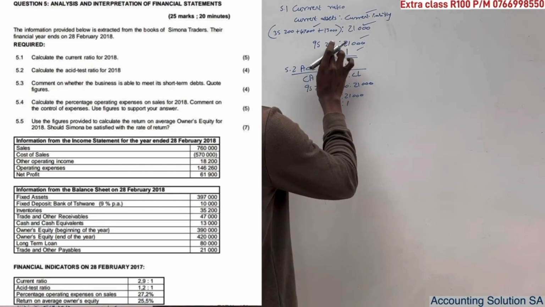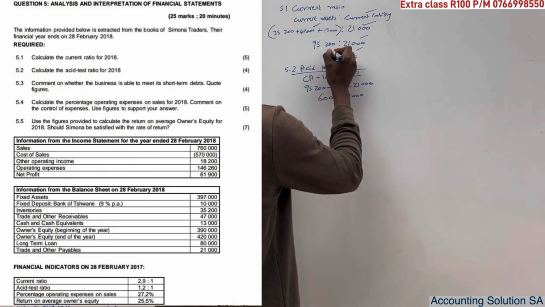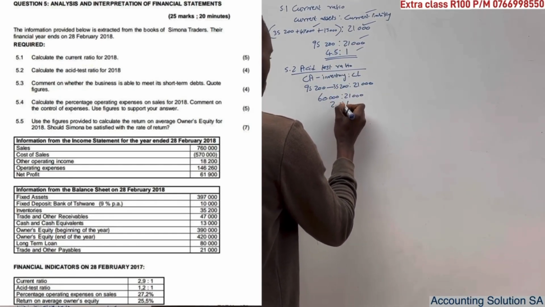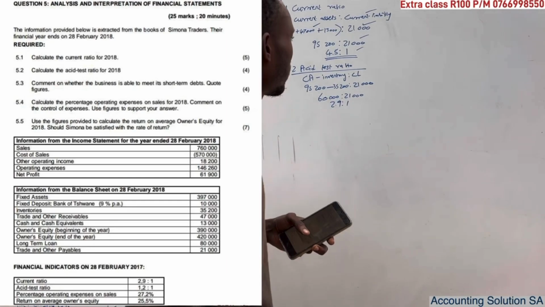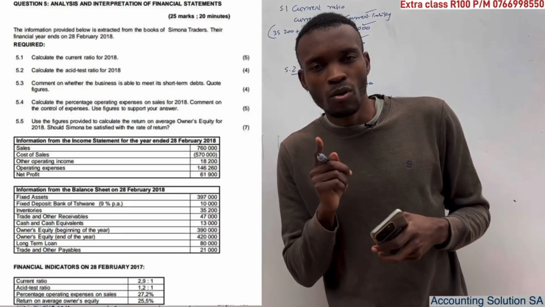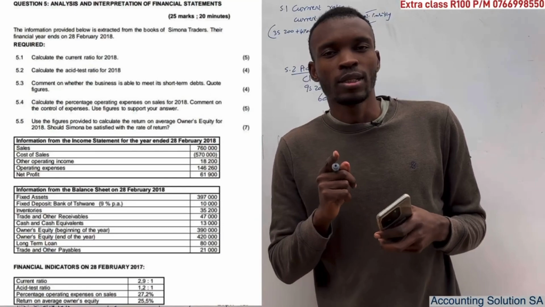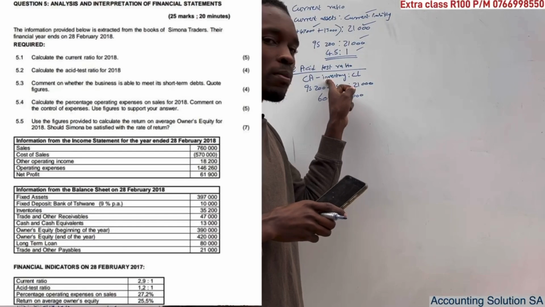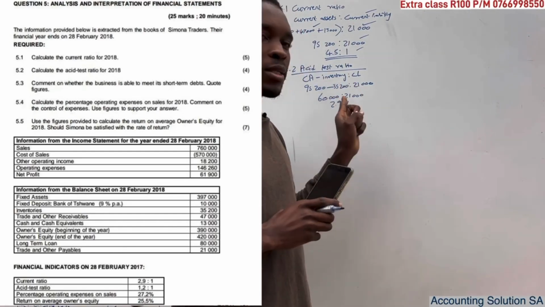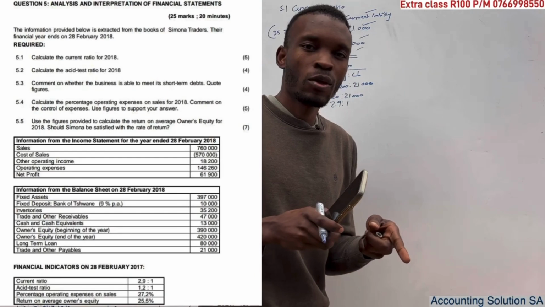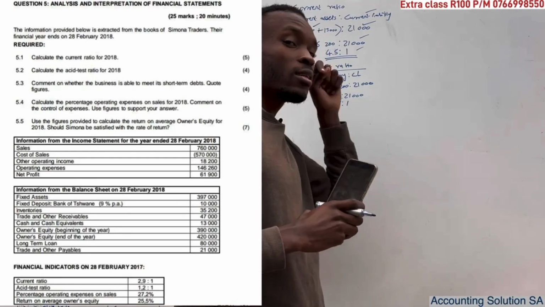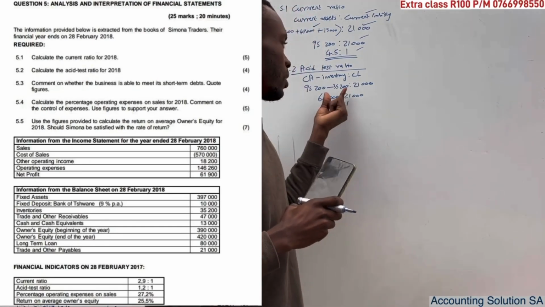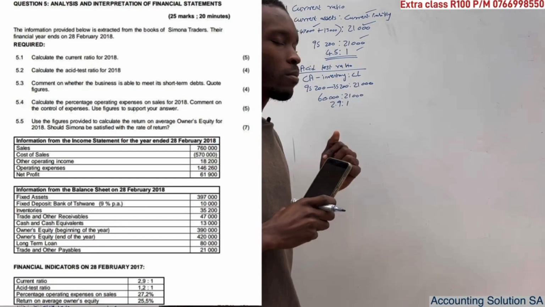Okay, the answer for this one is 4,5, and here it is 2,9. Why do we calculate the acid test ratio? It's because we want to see if the business will be able to pay short-term liability without depending on the inventory. That's why we subtract it, because we don't want to depend on what? On inventory. Inventory, we are saying, is acid because inventory can expire. That's why we're saying it's acid in this ratio, and we subtract it.